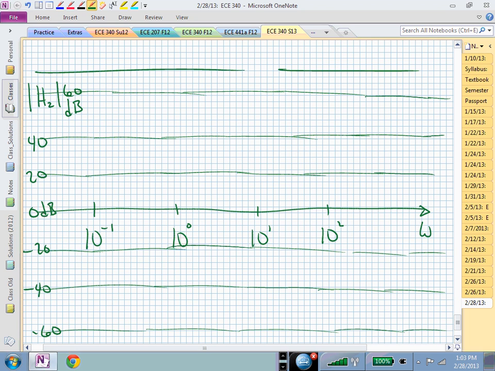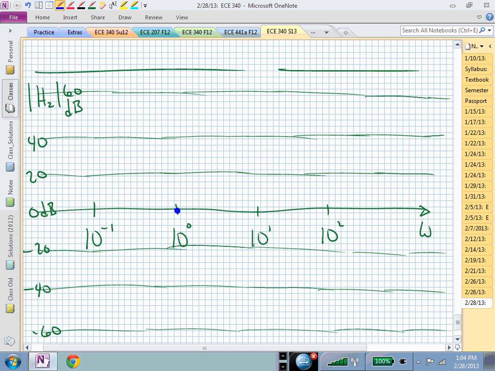What do we know is happening if we're sketching the magnitude of a pole or zero factor at the origin? We can pin them down, can't we? No matter what slope they have, they all are going through exactly the same single point. And that point is when omega is equal to 1, or 10 to the 0, and we have a magnitude of 0 dB. All of these straight lines will be passing through that point.